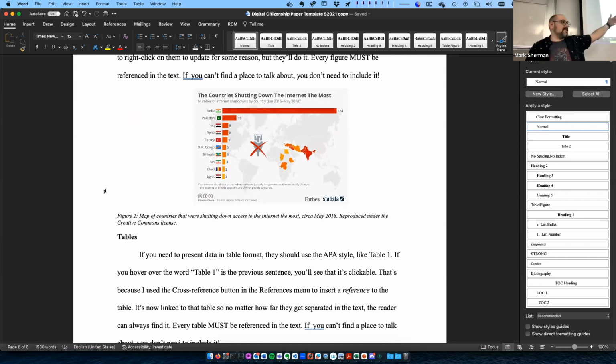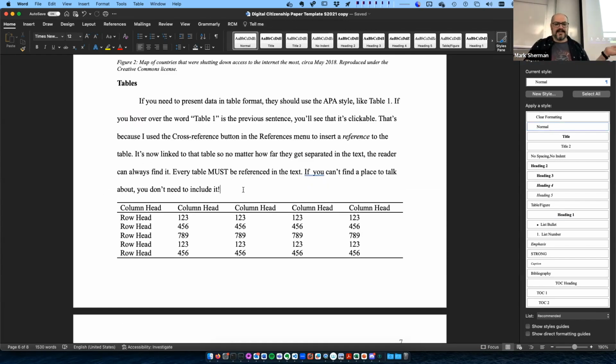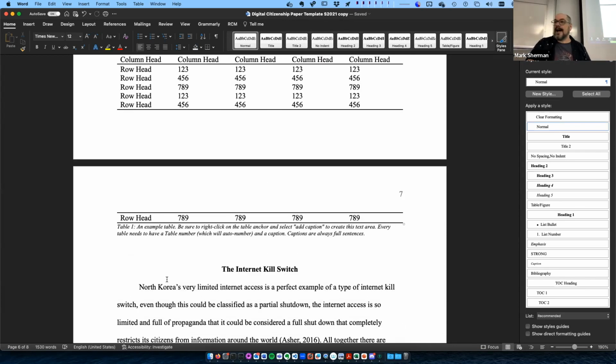Like it's just there. What tables should look like. Here's a pre-formatted table. I already did the hard part of making it look nice. If you need a table, just copy and paste this one and modify it. And if you don't need a table, delete it. No big deal. You don't have to have a table. Just making sure that is very clear.